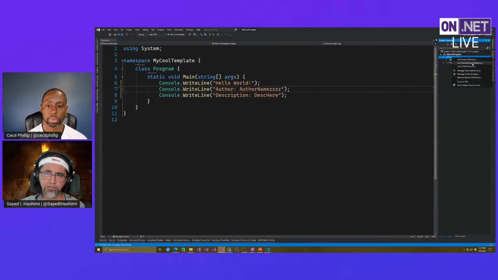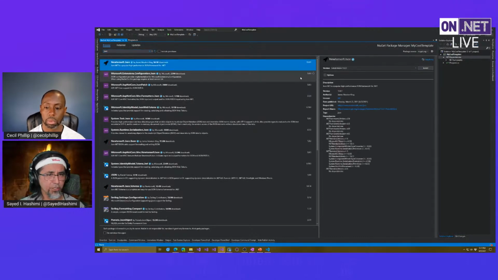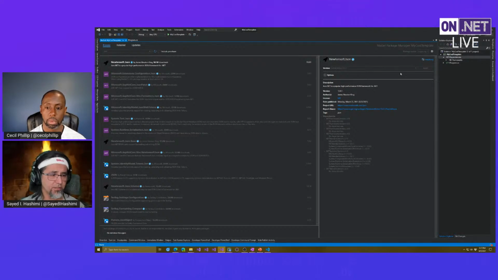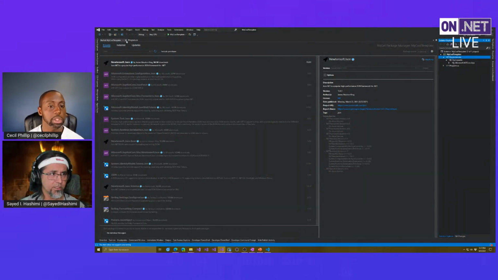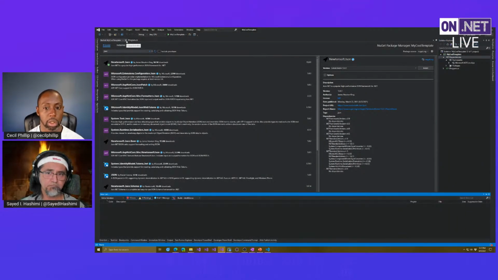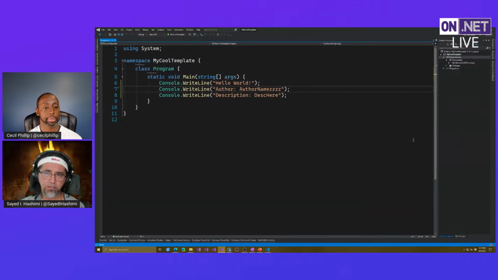And let me add a reference to a NuGet package here. I'll just do the Newtonsoft JSON. Once again, I'm just adding this to show that these NuGet references will flow through as well. All right, let's close. So you've got that default template, you added a couple lines of code, and now you're adding an additional package that was not originally in that template. Yeah, that's right.